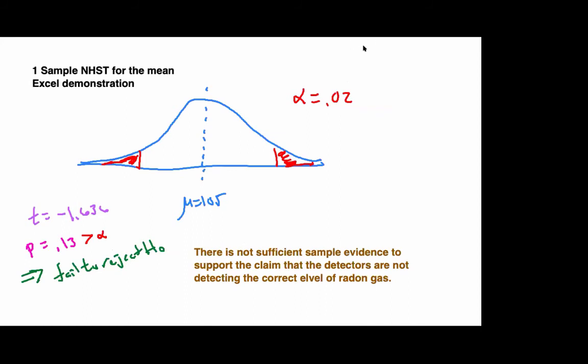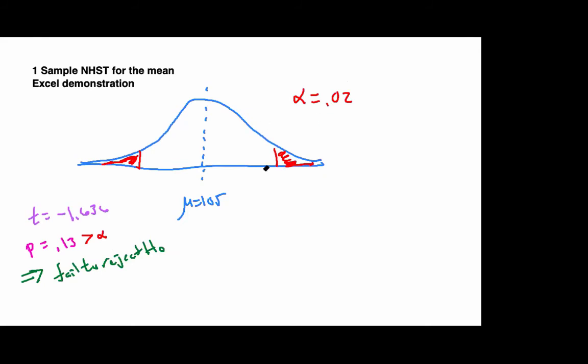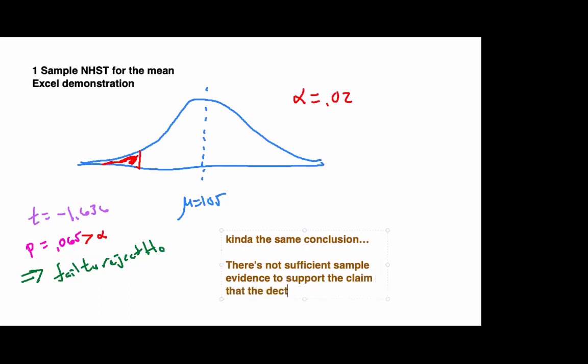So this is the picture for the two-tailed test. What we're going to do is change this. We're getting rid of this, and this is now our picture for the one-tailed test. And our p-value is no longer 0.13, it's 0.065. But we notice that it's still greater than alpha, so we still fail to reject the null. So our conclusion comes out the same. I think that's the way we would restate the claim in this context.